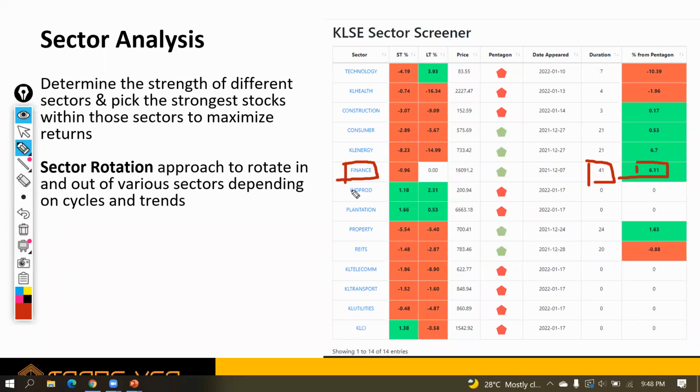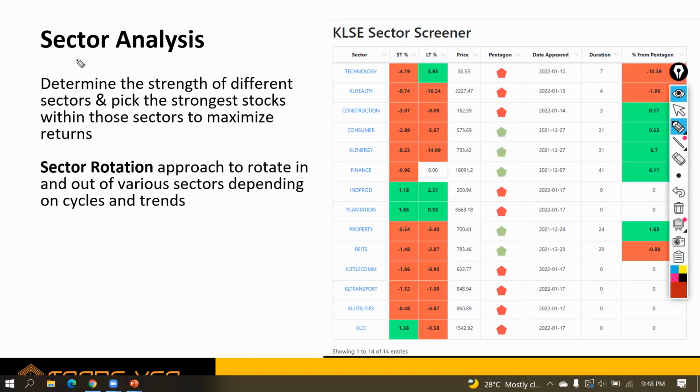So this is the time you want to see how far they move away from the 20 and 40 moving averages. If you have market stages, you can check whether they are hitting the red color lines or not. Of course, you can check the individual charts, for example ABNB, CIMB, RHB. You can check them out, right?